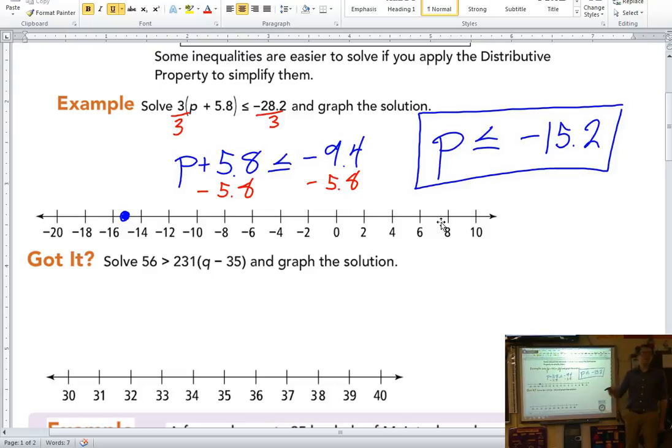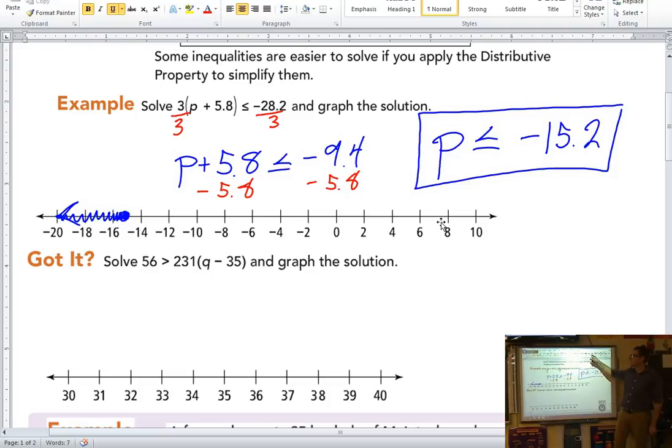The other trick is if your variable comes first, the inequality symbol points to the direction that you shade. So my variable comes first, I know that I shade to the left because it's less than. We put an arrow at the end because it really goes forever. Now, a situation like the rectangle width, that would not go forever. We would have had to stop it at the 0.